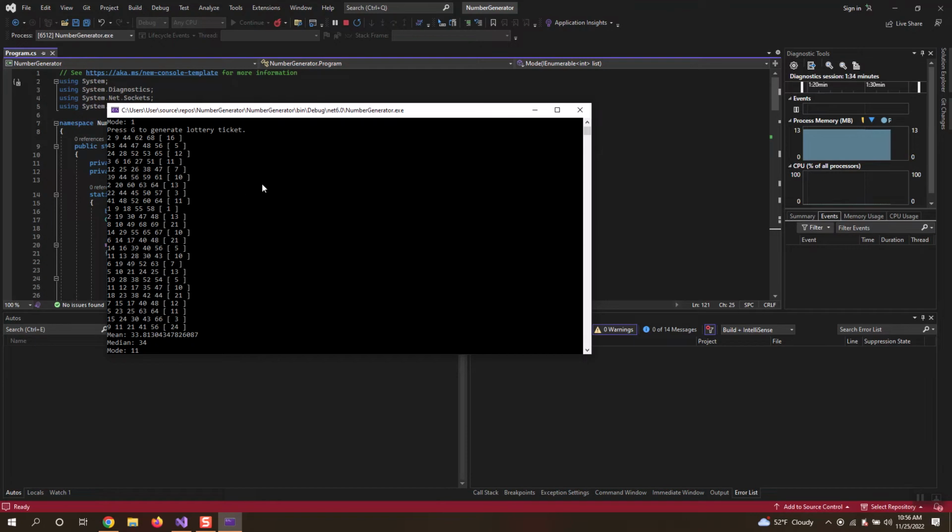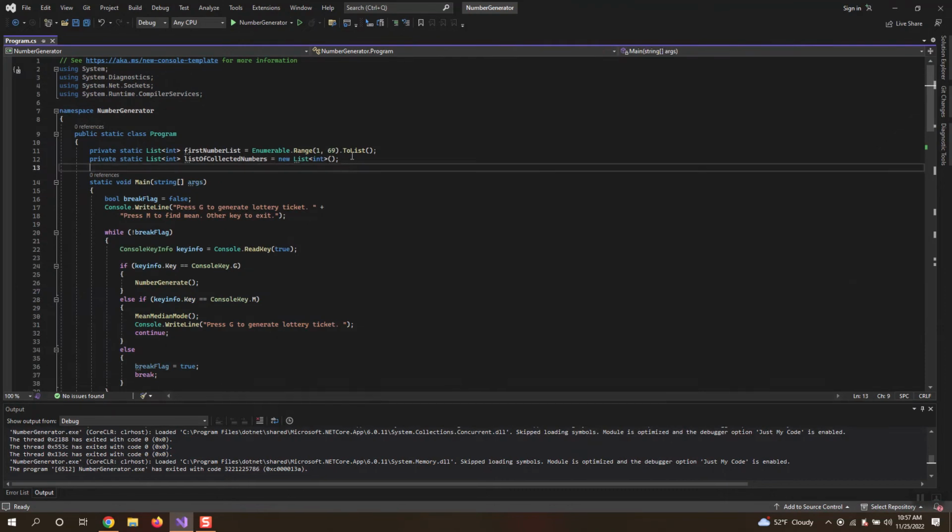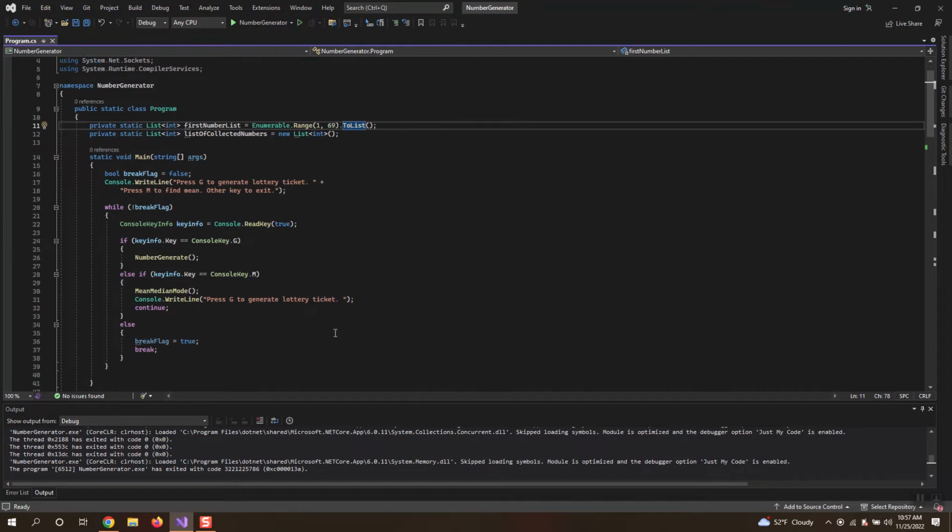So now what I want to do is get the user input, just in case the user wants to pick their own numbers and randomly generate from those instead of 1 through 69. So here's what I'm going to do.